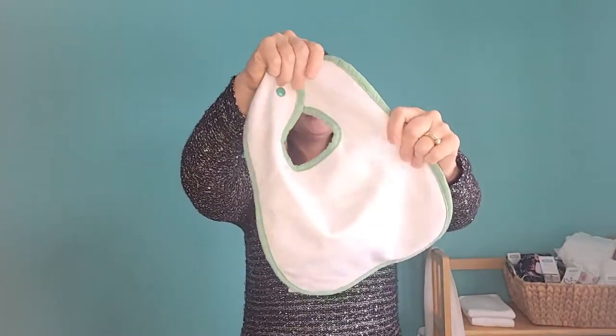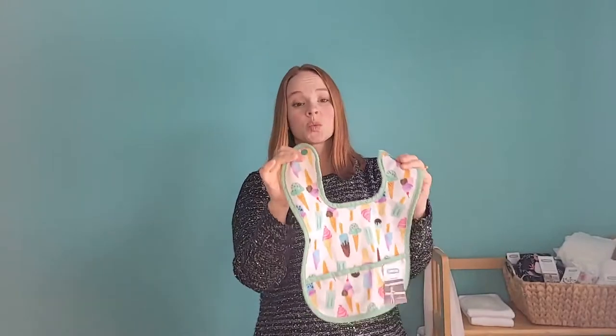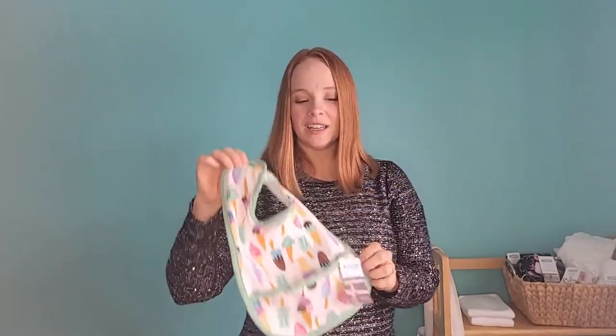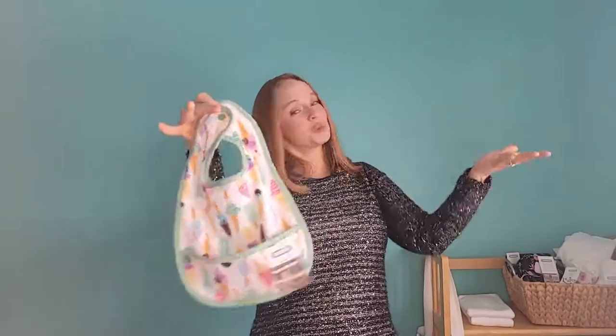Another new addition — we've gone beyond diapers, so why not make bibs that can match your baby slippers? We came out with a Thirsty's pocket bib. It has a jersey wicking material on the back, two different snap sizes, and it fits really well on babies small and big. It has a nice pocket and it's available in our most popular prints. This is a really great option, especially if you have a friend who doesn't cloth diaper but you love Thirsty's and want to spread the love — a pocket bib is a great way to do that.